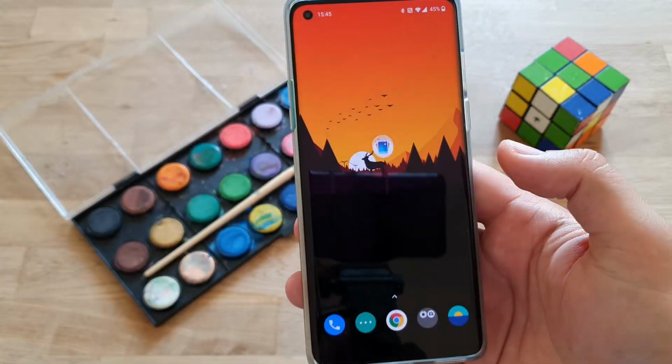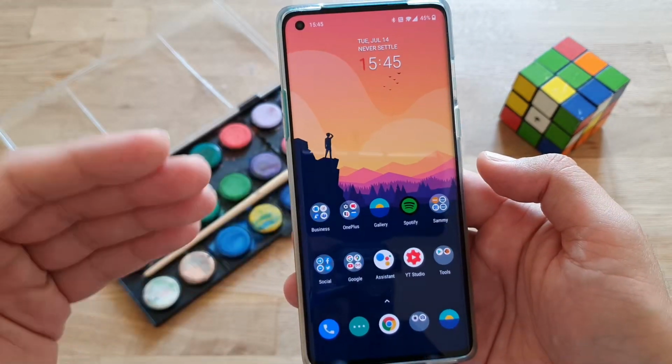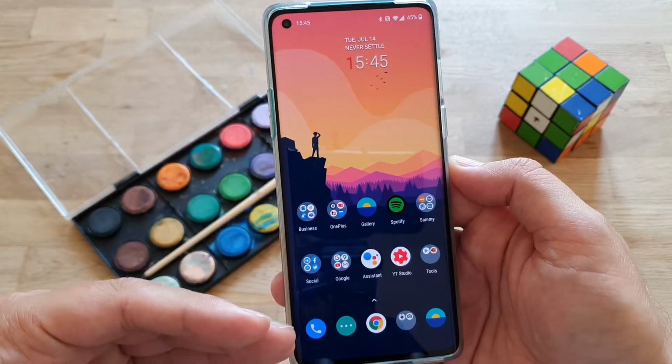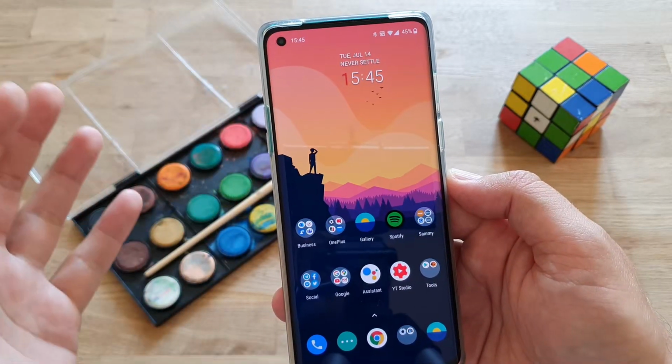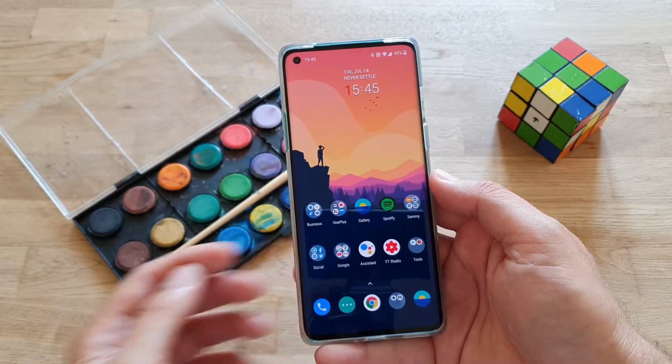Let me just show you how this looks on the phone, guys. Really incredible. And you can organize your icons the way I do it. I used to keep my icons down below. I used to keep a widget with a clock here, and voila, as simple as that. I would say really amazing.